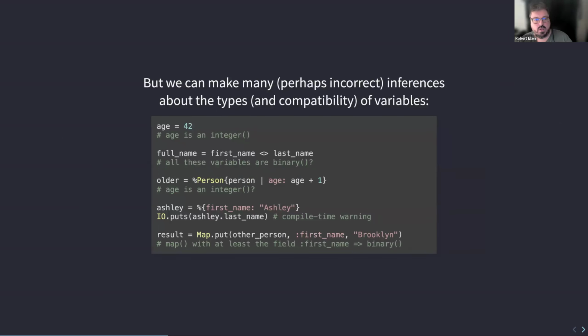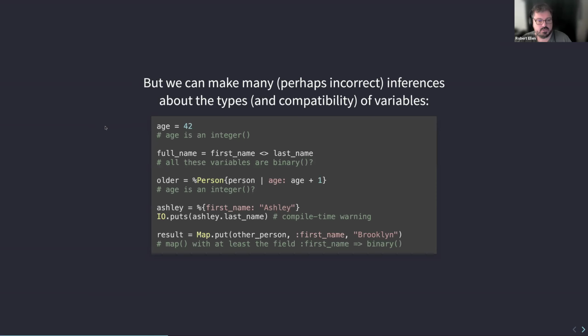But given that, we can still make many inferences about types and the compatibility of different variables. Here are some examples in Elixir. We know as a human, and the Elixir compiler already knew, that age is of type integer. It can reason about that at compile time because it's statically known.